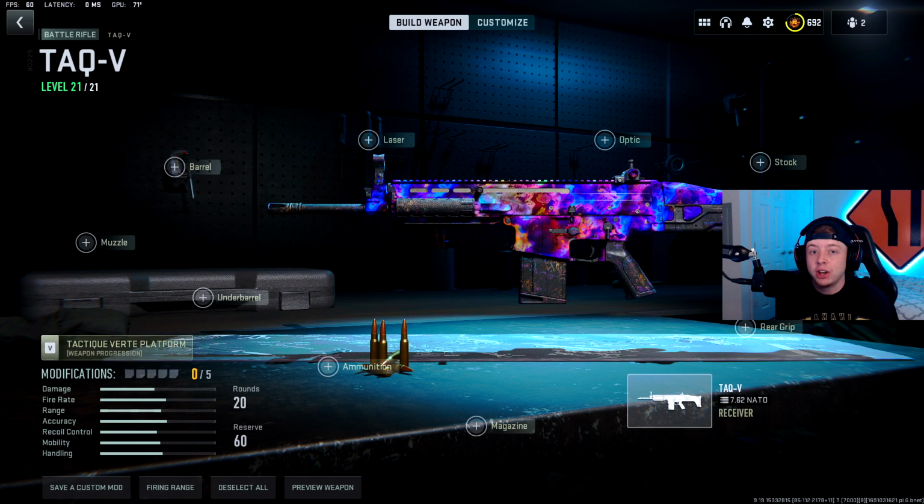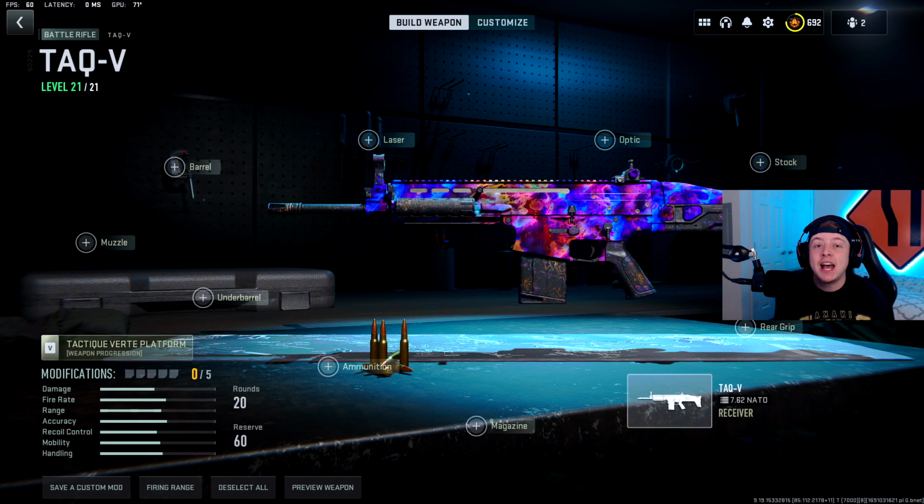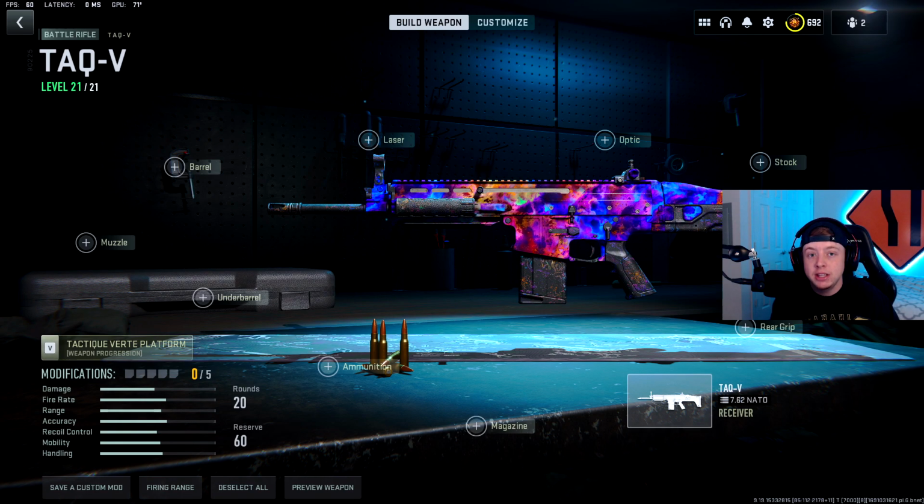So getting straight into the updated top 5 loadouts that you should be rocking in Season 5 right now, we're going to start it off with the TAQ-V, man. Now, the TAQ-V got a huge buff in the Season 5 update, and it honestly might be the go-to long-range weapon in Season 5 right now.